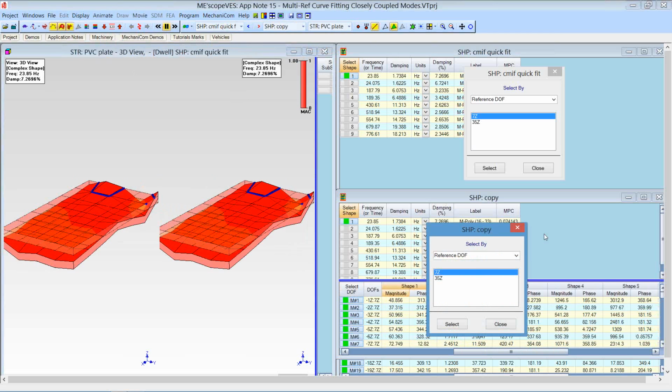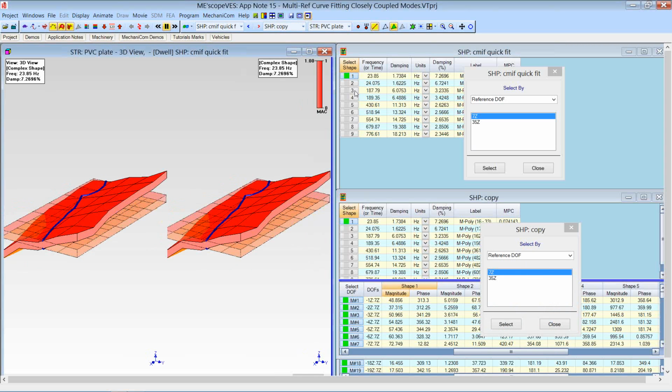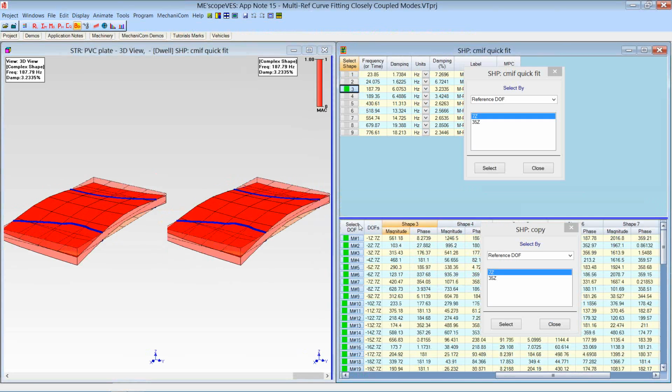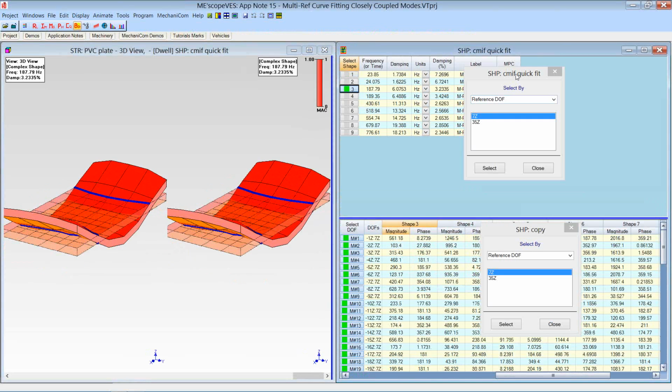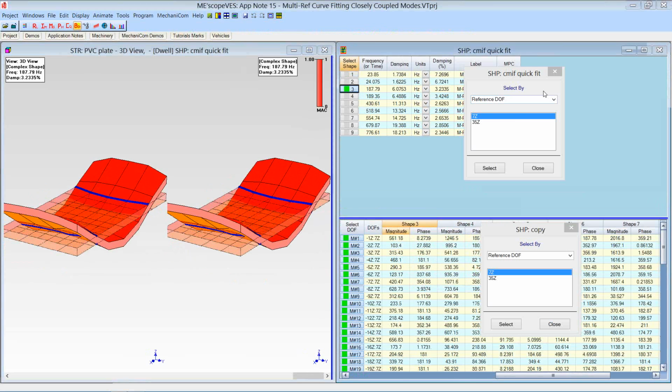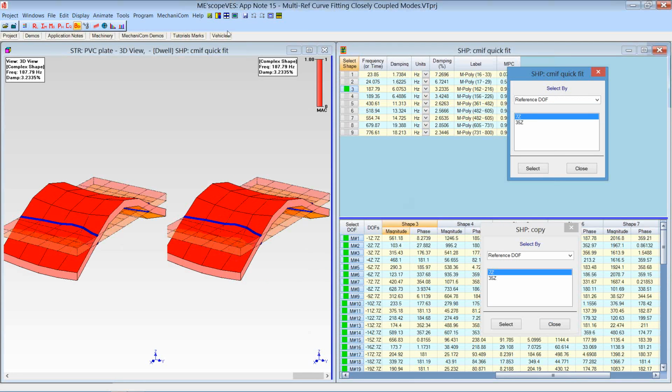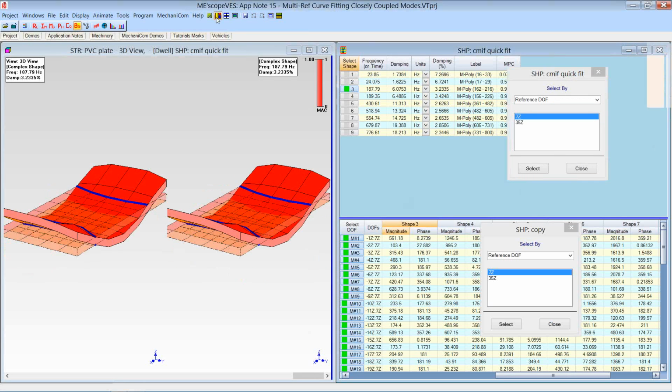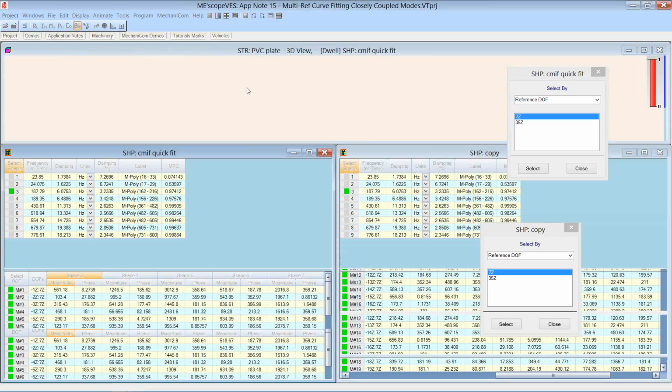So now we're animating the two models. Let's go down here, and you can see what happened to me. Quick fit. This keeps. Let me fix this. Side by side.